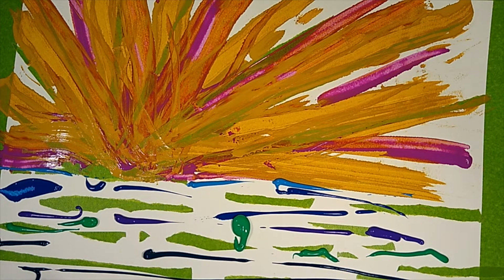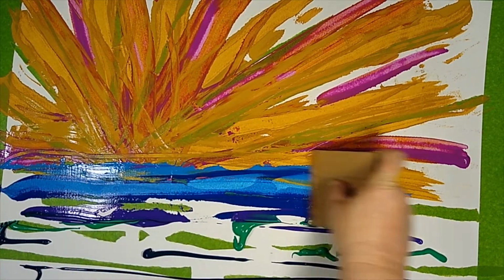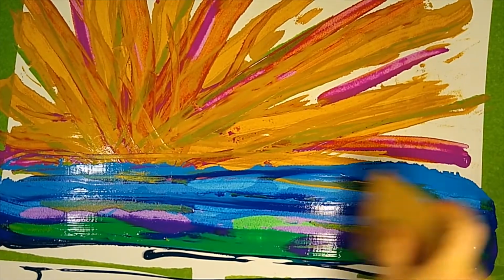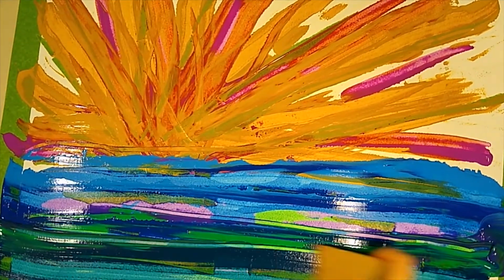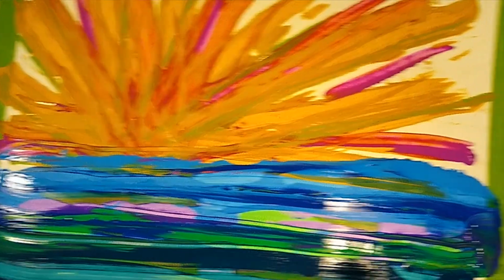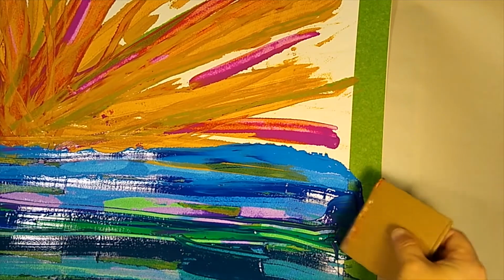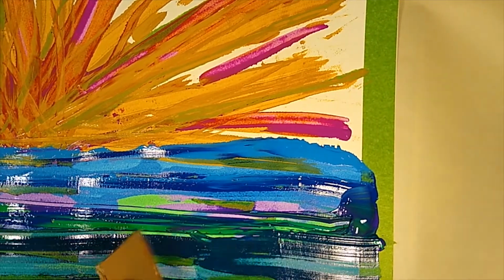We'll just see how it goes. We might spread this out more than I think. So I'm actually going to kind of come up into this a little bit. And just pull it across the surface of the paper. And I have a little bit of an uneven surface, so forgive me for that. Now we have a lot of extra paint, okay? So I'm going to leave it set for a second.